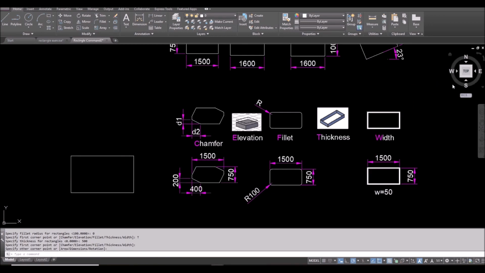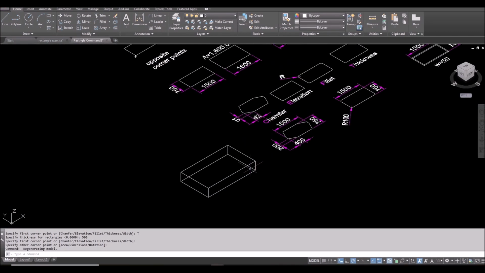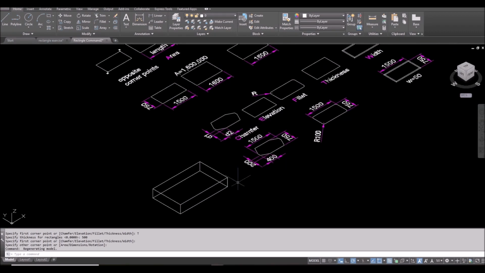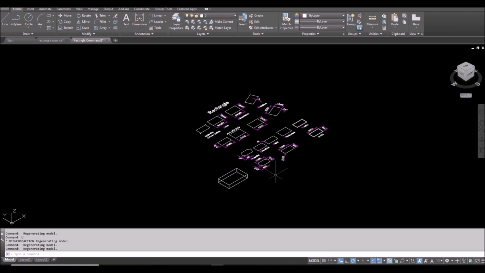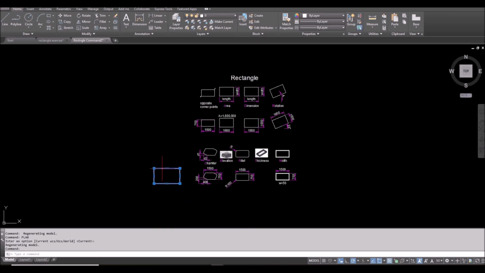Now if you click on this particular corner here, you can see this is a three-dimensional object with the thickness of 500 I specify. So I go back to the top view by typing the command PLAN and then spacebar twice. So I go back to the top view and I erase this one.